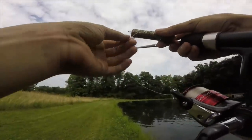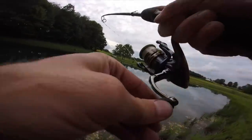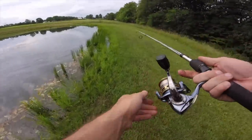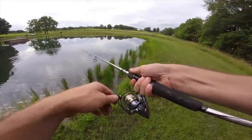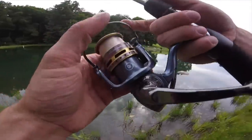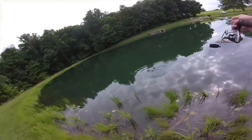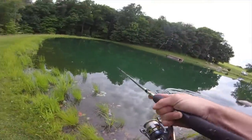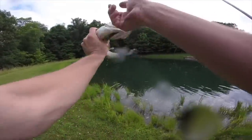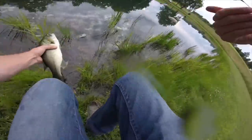My hook stayed on — that is a miracle from heaven right there people. Did you fix your bait? It's coming after it! Lost him — seriously I can't afford to lose any bass right now, I only have one under my belt and I got to make something happen. There's a bass right there — I was literally lifting the bait out of the water and he smoked it. Hit it again — got him! That's another nice chunk. Two fish on a literally spray painted rock — that's pretty nuts.